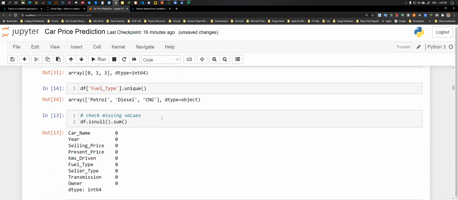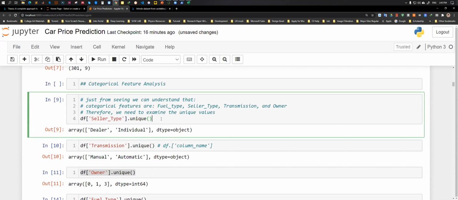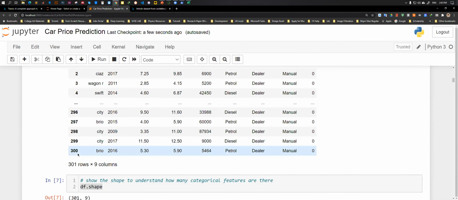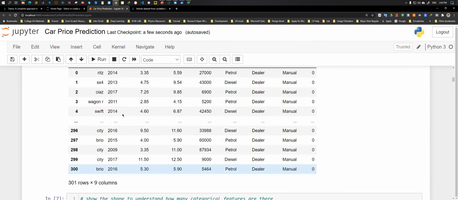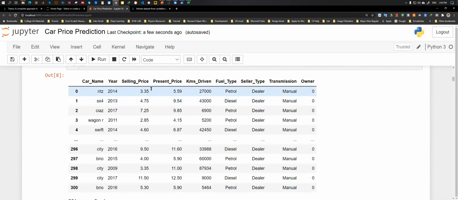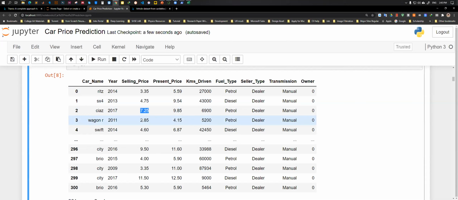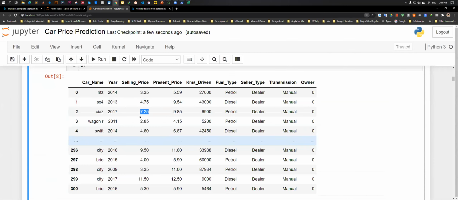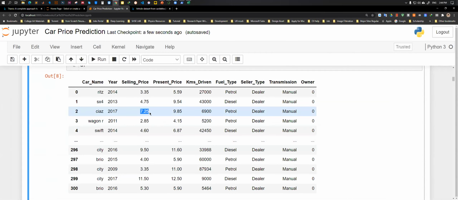Another point, as in my last example I told, is there any null value in the data set? We have to understand that. What does it mean to have a null value? Suppose we have 301 rows of data and 9 columns. Selling price has some unit, right? 3.35, 4.75, 25. Suppose when people collected the data set, they were unable to insert the selling price. Suppose it is 0. It might be happening in the data set. Okay, it might be 0, or there might be no information at all.